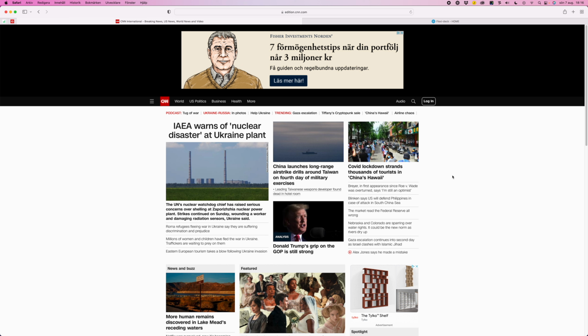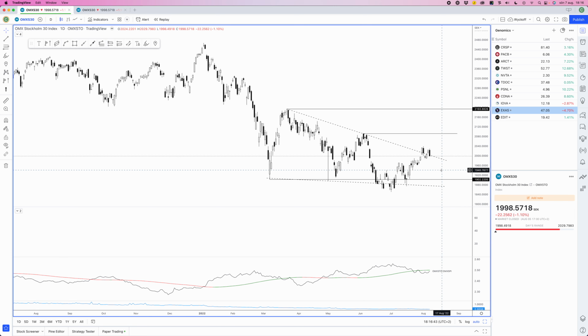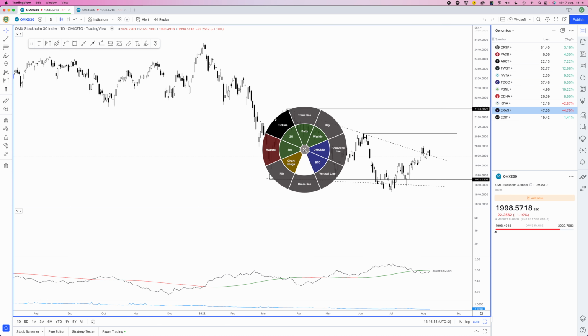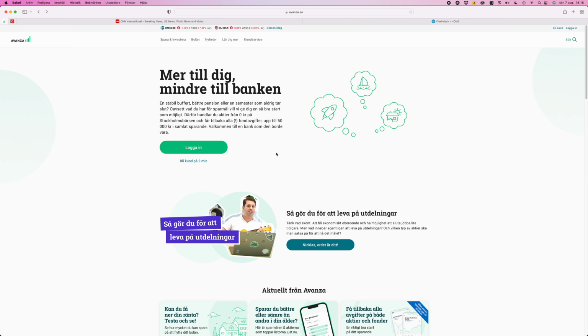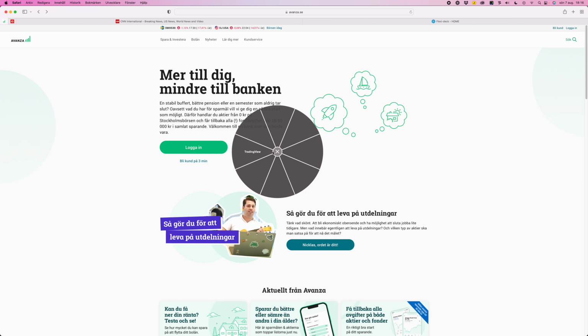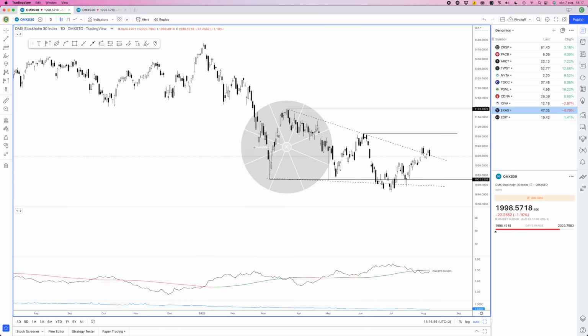I also wanted a way to get back to TradingView from Safari. So I created a menu that invokes specifically on Safari. That takes me back to TradingView. And now if I go back to my broker's account, it switches to Safari and to that page. So now I can go back and forth real quick between my broker's account and TradingView.